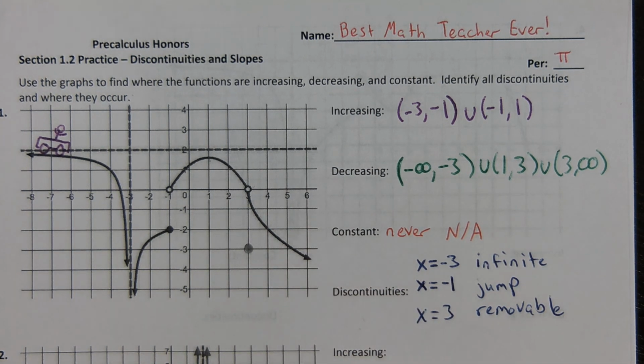And I think that's it. You should be able to tackle the rest of this little practice sheet on your own. I will post the answer key to Blackboard. It's not for a grade. It's legitimately just to test your own skills to see if you are getting increasing, decreasing, or constant.